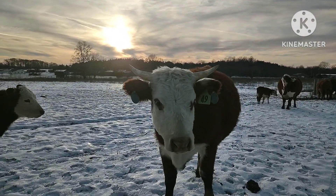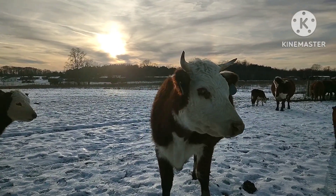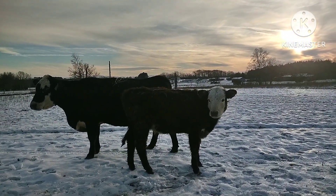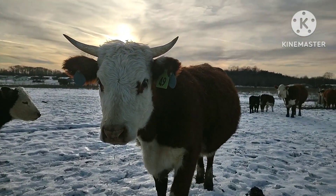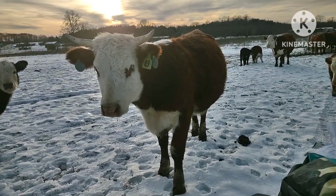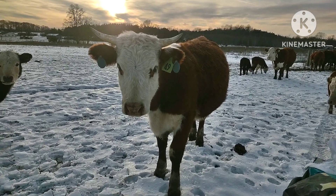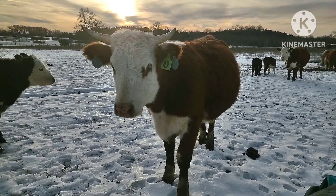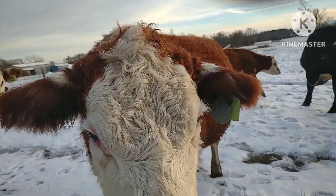Here comes the horned heifer — she's gorgeous, I just don't like the horns. You couldn't ask for a better mother. Her first calf — look at that black baldy heifer calf, she's gorgeous. The horned heifer spit that calf out like nobody's business, licked it clean, got it up, nursed it, stays right with it — just a wonderful mother. And that's Peppermint there — we raised her too.